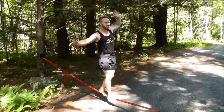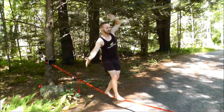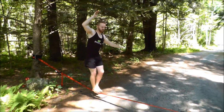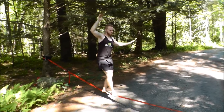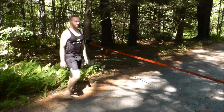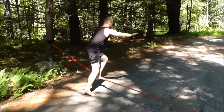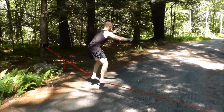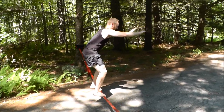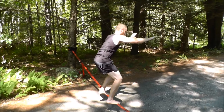Try controlling your breathing. I'm not used to talking while I do this — it's kind of usually like a moving meditation for me. You can try some side-to-side movement, which is probably the toughest one for me. Sometimes I can get it, sometimes not. You can do like a side shuffle — I can get it under control here. Basic — whoo, stop moving.